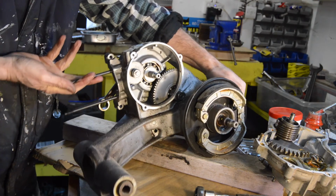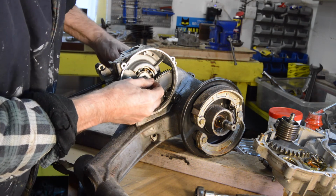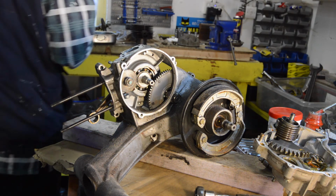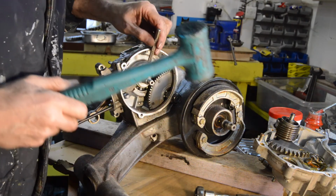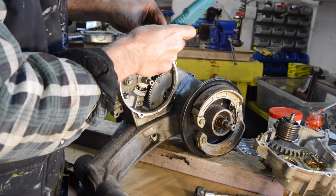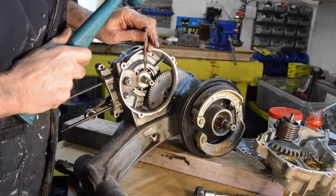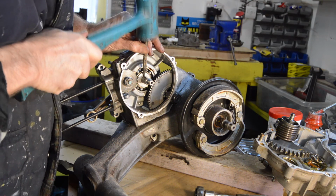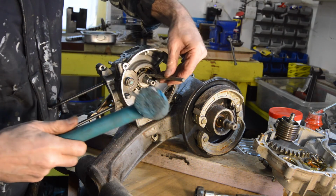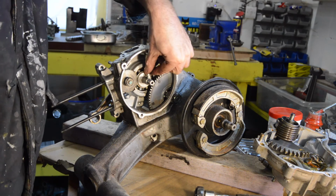So if we turn it round, there's a spacer here and also a woodruff key. So really we need to get the woodruff key out. So we'll try lifting it by tapping at the back. Go. So now the front edge is up. I don't know if you can see that. We can tap it there. And out it comes.